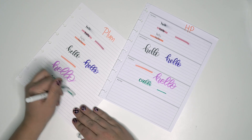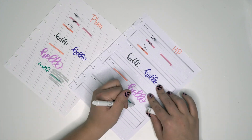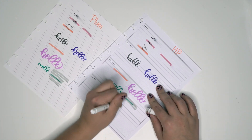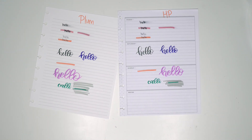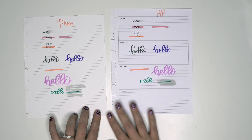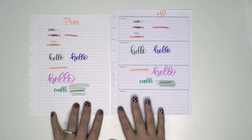Honestly it's pretty good over there with the highlight. I think it did even better on the Happy Planner paper though — I think it has something to do with those teeth, you guys. The teeth in the paper — honestly though it's not awful, it's something I think you just get used to maybe.